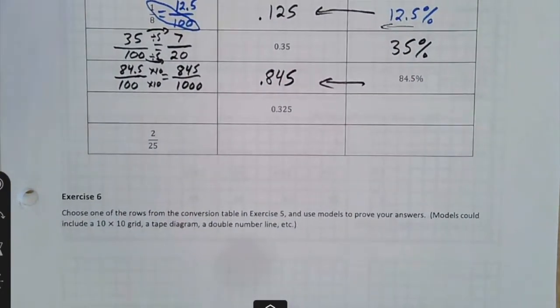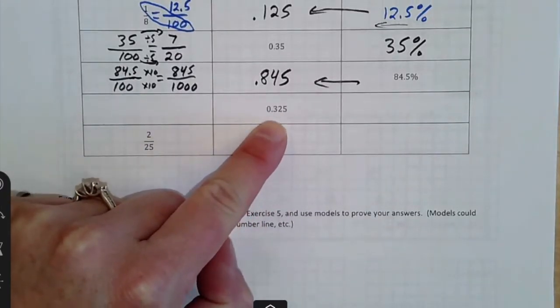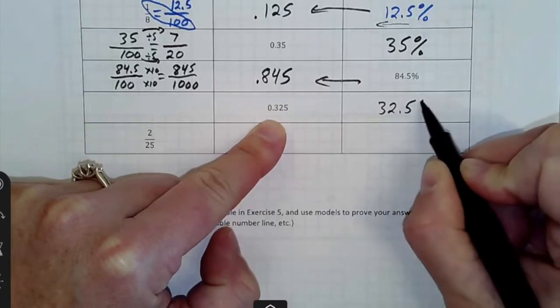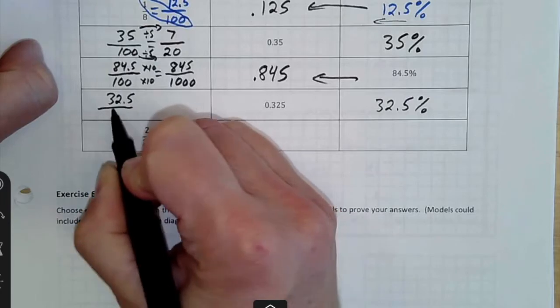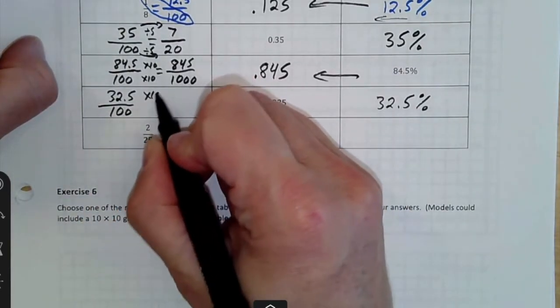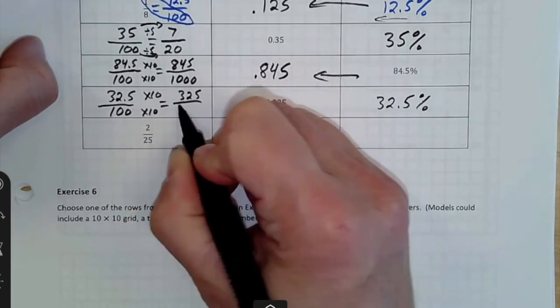And I'd like you to try maybe the last 2 on your own. And if you want to try that, pause the video and then you can check back to see how you did with me. When I see the decimal, I would just move it over twice. 32.5%, which means 32.5 out of 100. If you don't like the 0.5, you can take it times 10 and make it 325 out of 1,000.